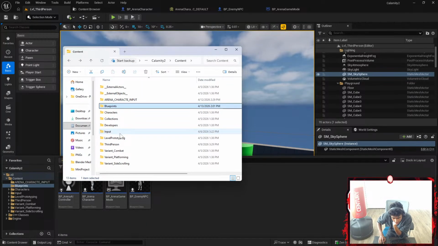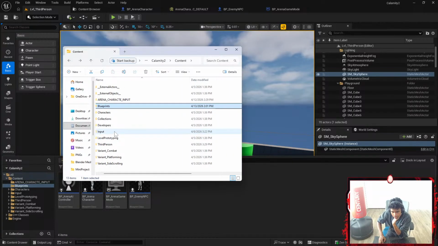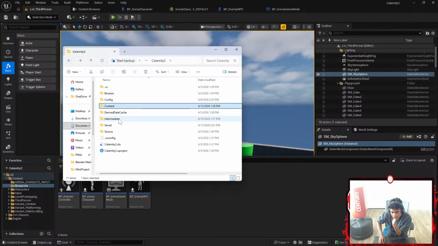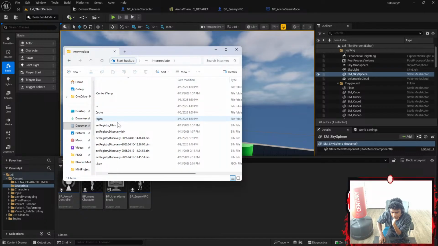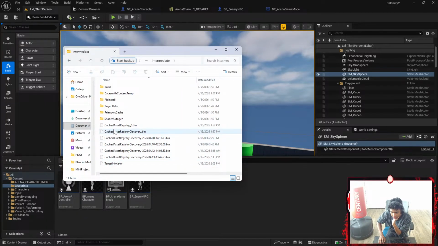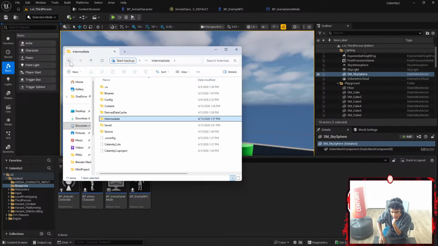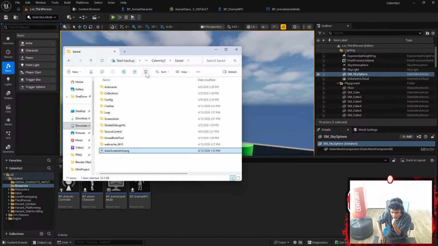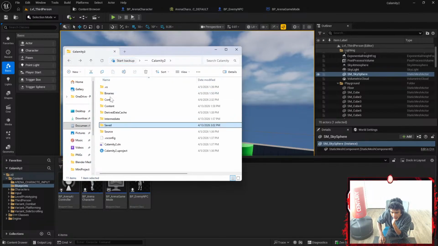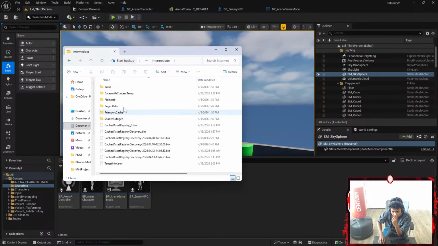And characters, collections, developers, instructions, intermediate, saved. Okay, auto save, auto save screenshot, which I absolutely do not need. Source, binary, Calamity 2, source, intermediate, build.